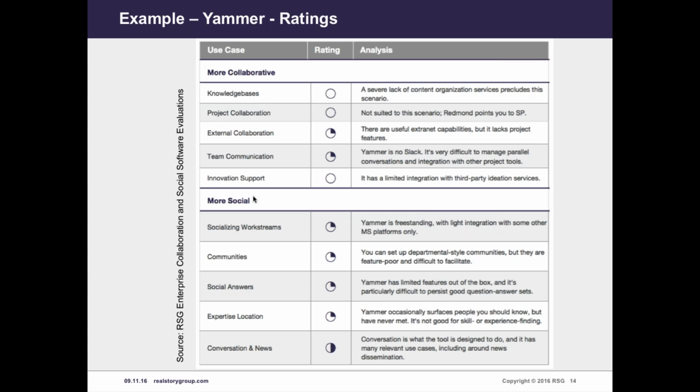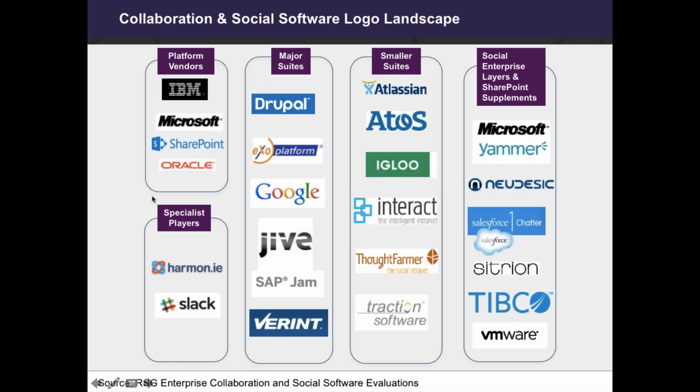When you look at Yammer, and this is no surprise, it tends to target more the social use cases, but really what it's only good at, and even then in kind of an average way, is conversation and news, right at the bottom. You can kind of do these other things with Yammer, and people have tried, but you end up kind of fighting against the stream here. And I think that this one slide sort of shows the promise and the limitations of Yammer in the enterprise today, not so much by focusing on the features, although the features are important, but the actual use cases that it's trying to fulfill.